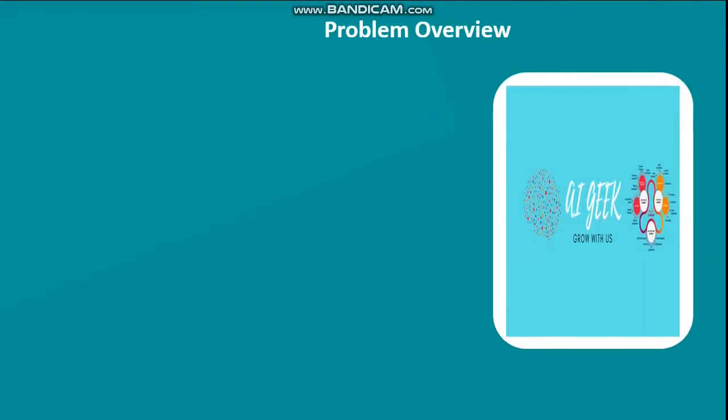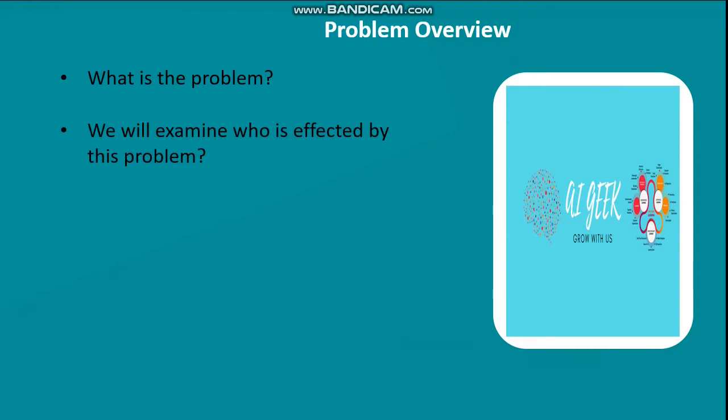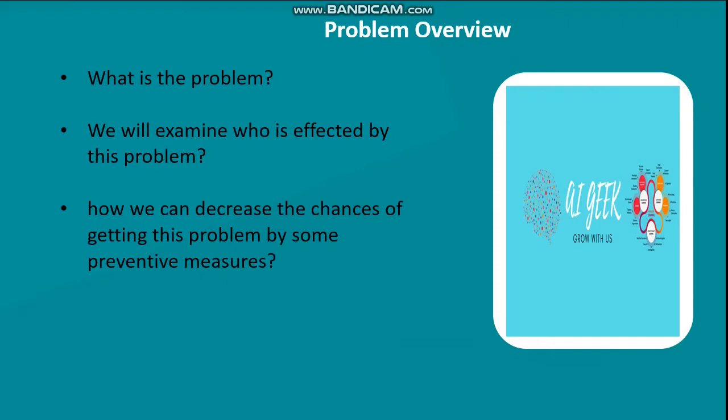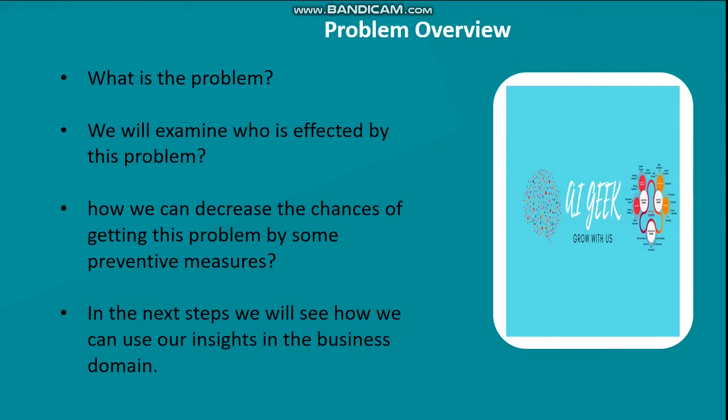The problem overview. You can discuss what the problem is, what you are trying to solve, and we will examine who is affected by this problem, or who has a high risk of getting this problem, and how we can decrease the chances of getting the problem by some preventive measures. In the next step, you will see how you can use our insights in the business domain.